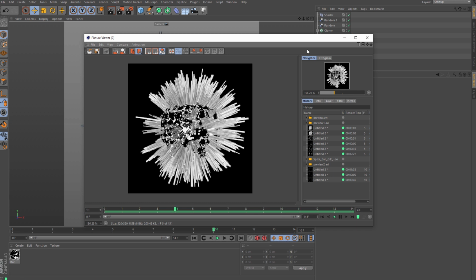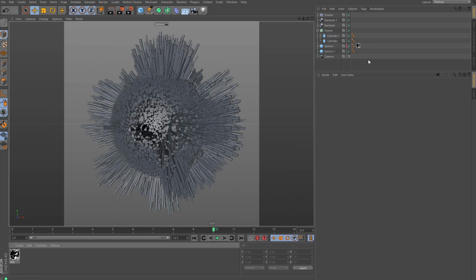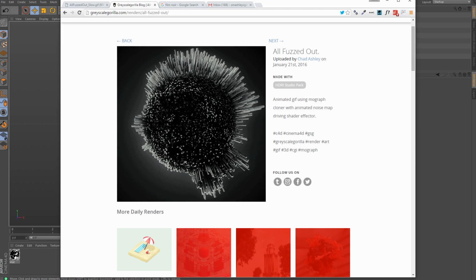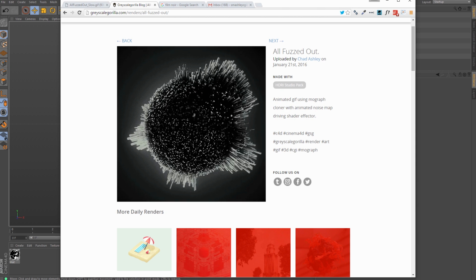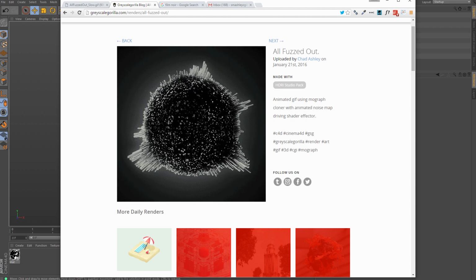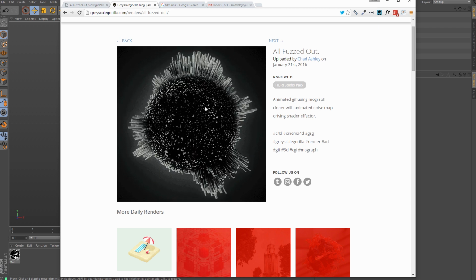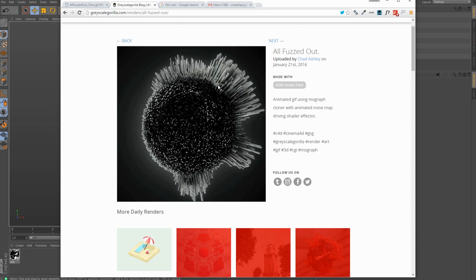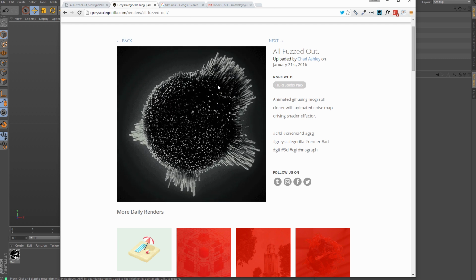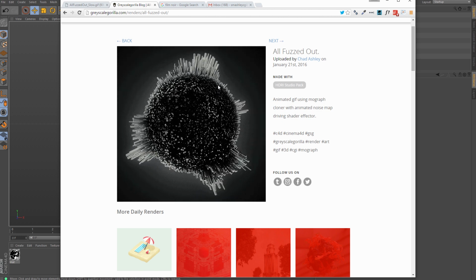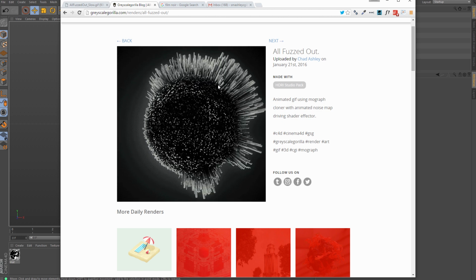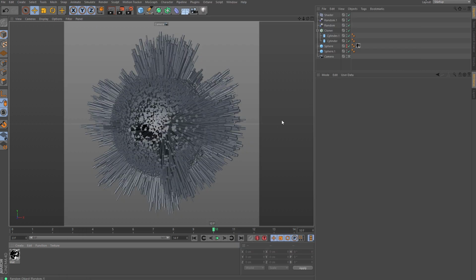All right, so now let's have some fun and try to light this thing up, similar to how I was doing with this GIF here. Of course, this one has a lot of comping going on. I'm not going to get into that too much. A lot of the depth of field and glow and grain was all happening in the comp, which I'm sure you can figure out, or if you throw enough comments under this tutorial, maybe I'll pick up another tutorial.